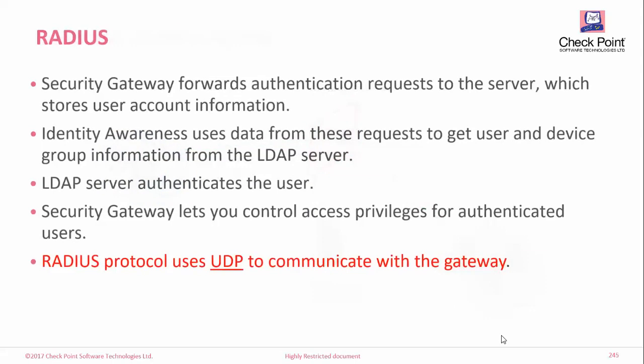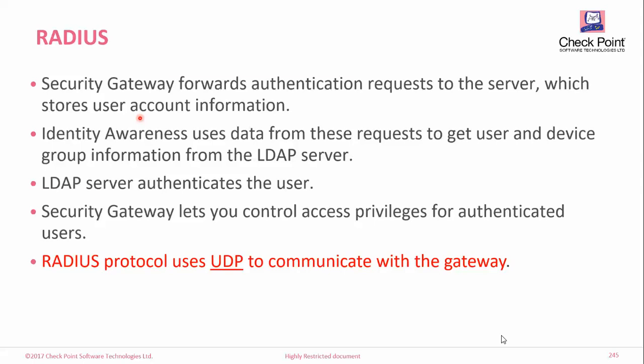For Radius, this is a little more complicated. This is where Radius is handled by the authentication server. Here, with the gateway and the Radius server, you set up a Radius accounting client, and that's where the computer gets its user identities from. You actually install that client on the gateway itself. So now the gateway becomes the Radius server client.